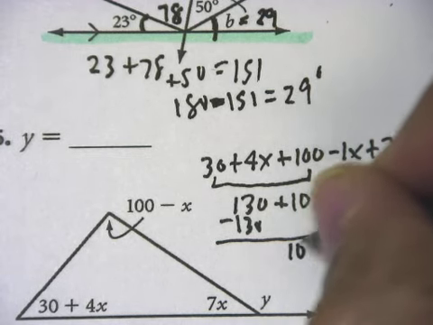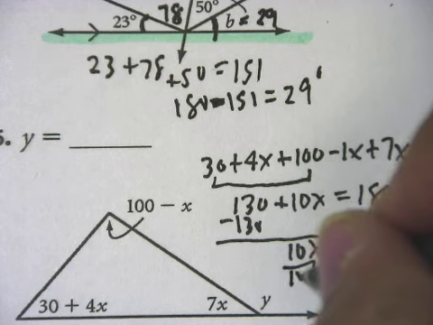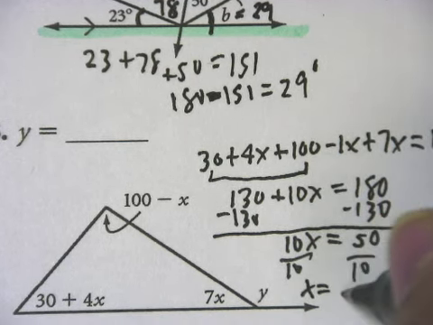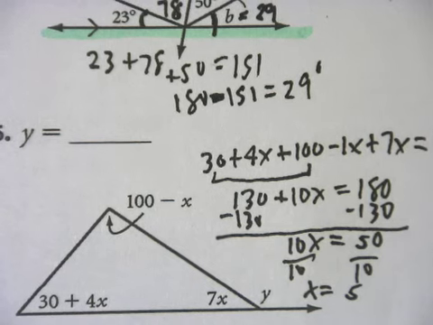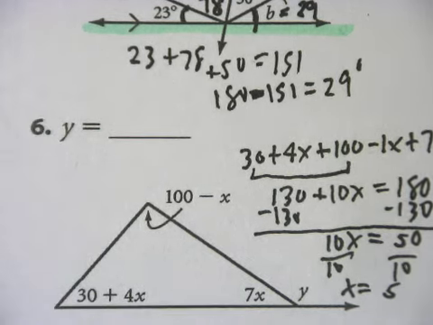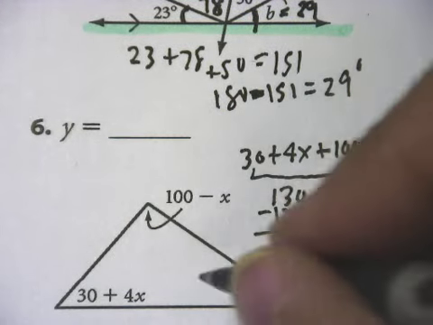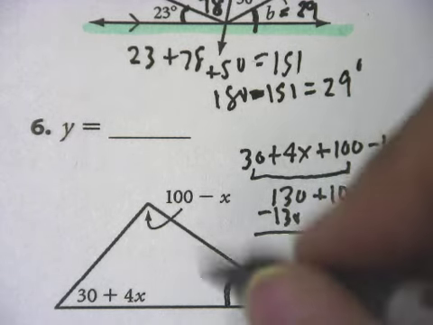And then from here, I guess we can all see how the simple arithmetic takes place now. The simple algebra 1 is going to be minus 130 on both sides. 10x is equal to 50. Divide both sides by 10. And I hope we can all see here that x is going to be equal to what? To 5. So x is equal to 5.